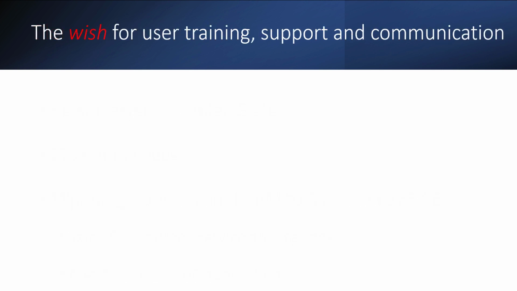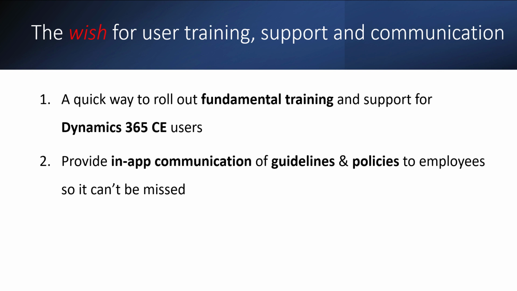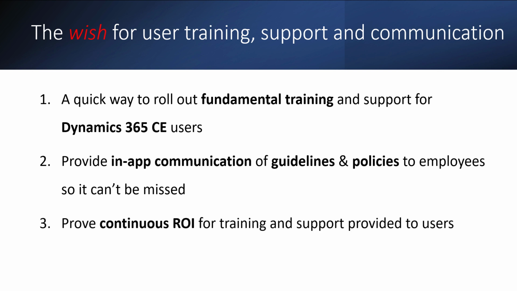Here's what Globex wanted to accomplish. They wanted to roll out fundamental training and support quickly for Dynamics 365 CE without having to build a mountain of documentation. They also wanted to provide in-app communication to their users for their guidelines and policies. And while doing all that, they wanted to make sure that they're calculating the return on investment continuously so they know that things were working.